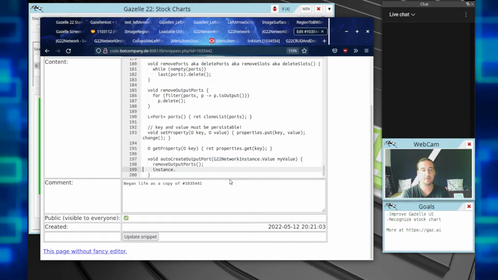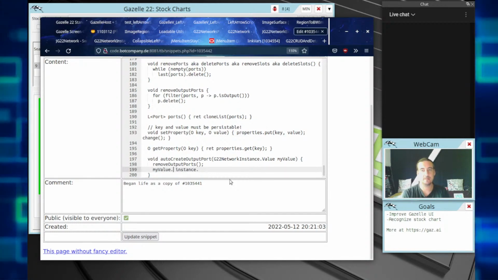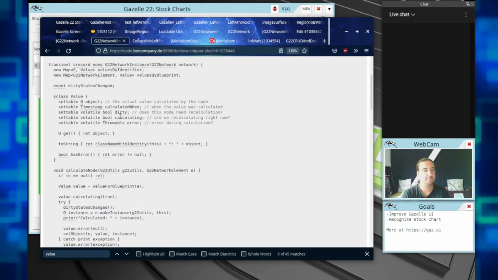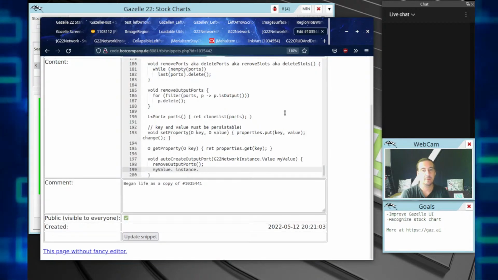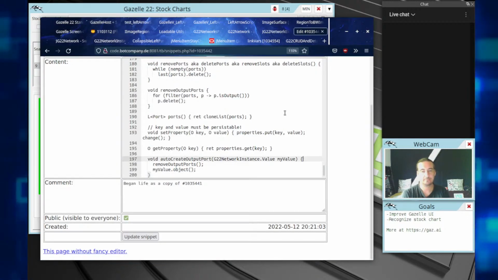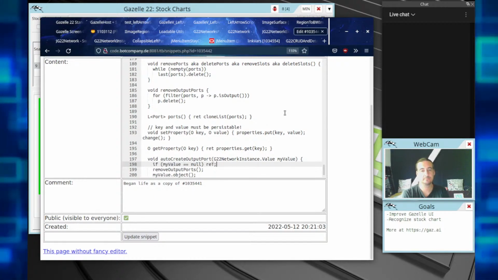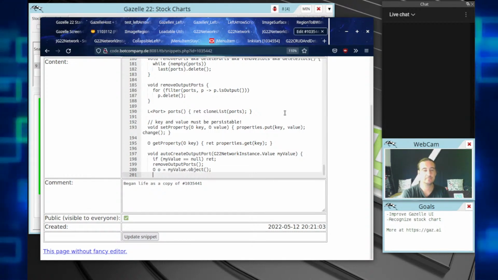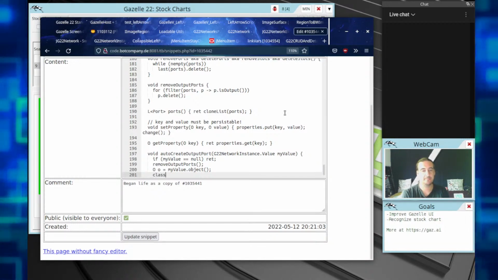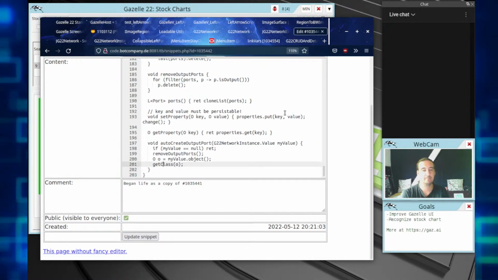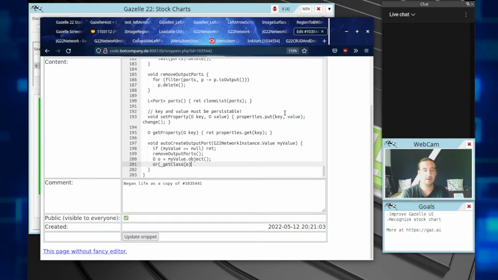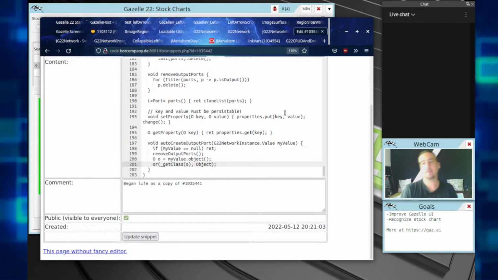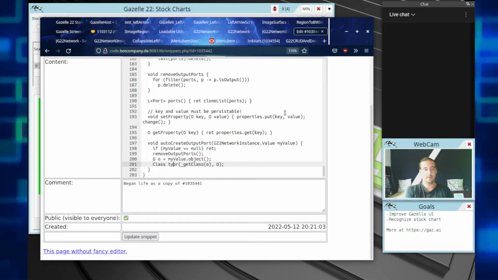My value dot object. Class. If there's no object yet, we just say it's the type object with capital O. Type.